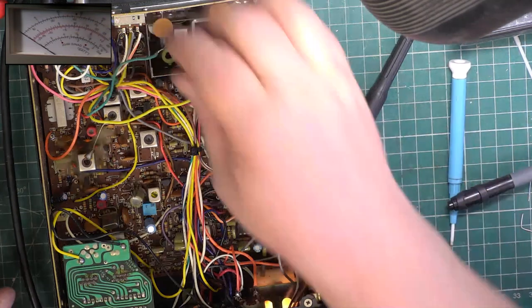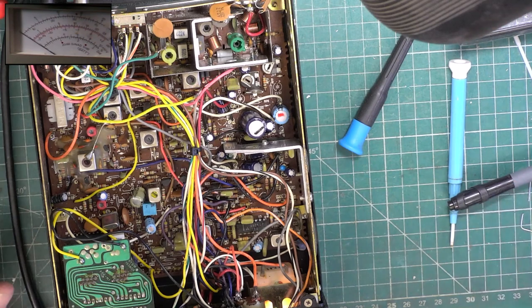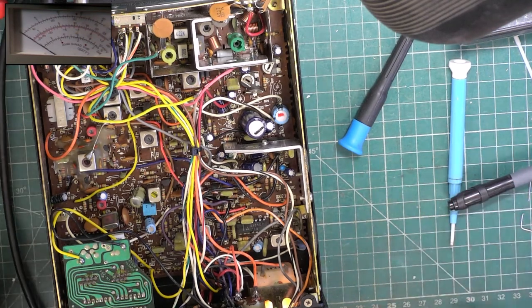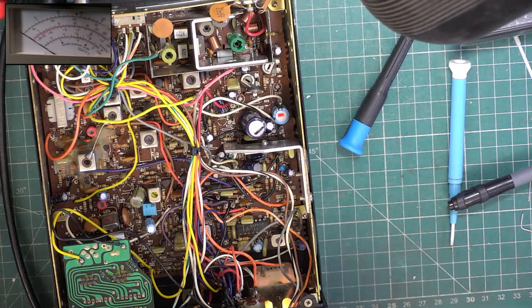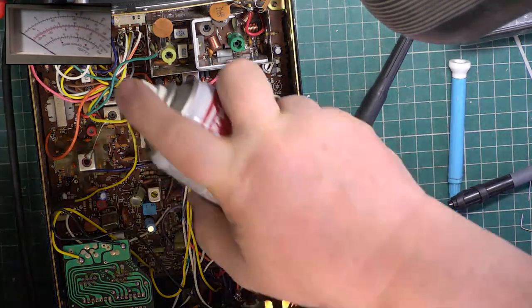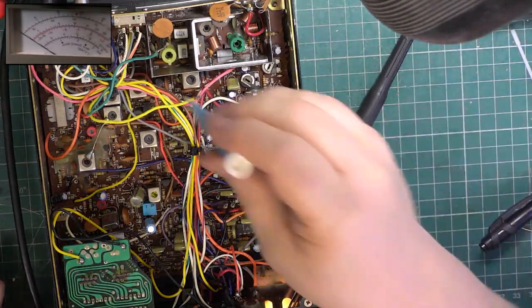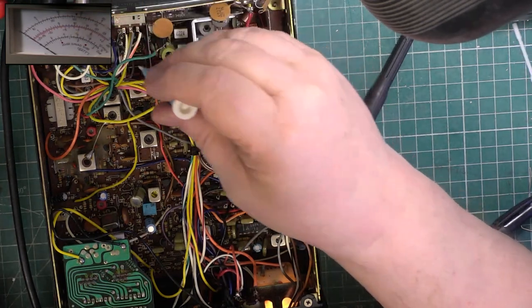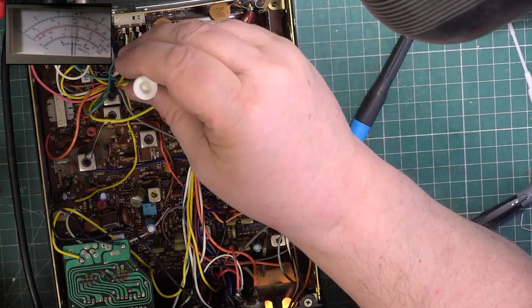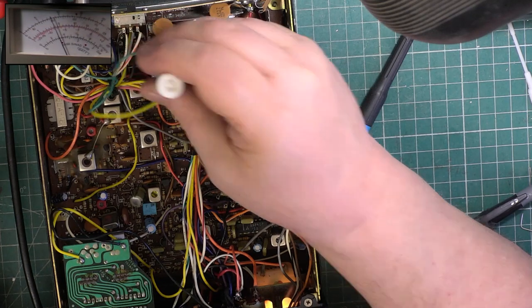Let's sort low power out. At least it's now doing 120 milliwatts. One without a spout's there. Waggle that around. See whether we can get 400 milliwatts. There's 400 milliwatts.